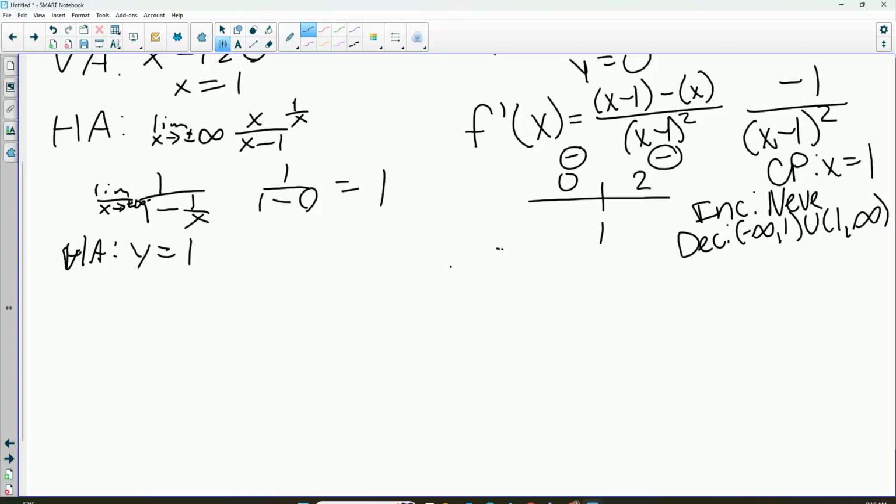Good. All right, so maxes and mins. To find them, you would plug these back into the original. We can also look at whether it goes from decreasing to decreasing. Do we have a max or a min there? No. We get a max or min when there's a switch between increasing and decreasing. Since there is no switch, we don't have any. If there was one, we plug it into the original to get the y value. So we can just say no max or min.